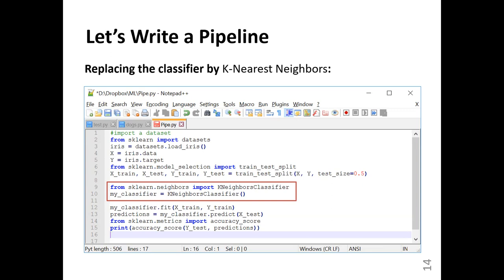The question is to change that decision tree to K nearest neighbors like this and compare the accuracy that you achieve. So what is the new one? Is it better than the previous? Okay, 97. How many of you got higher precision? 1, 2, 3, 4. How many of you got lower precision?